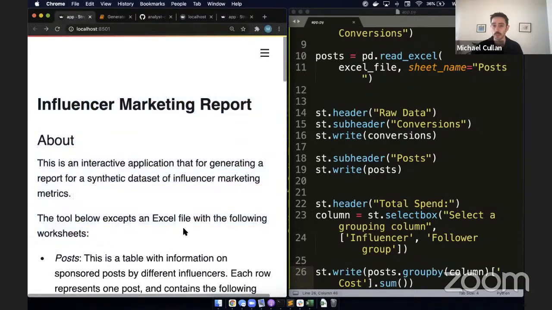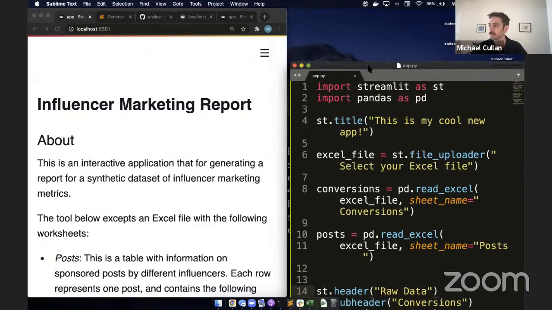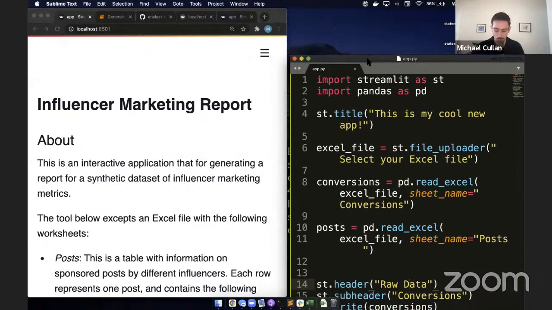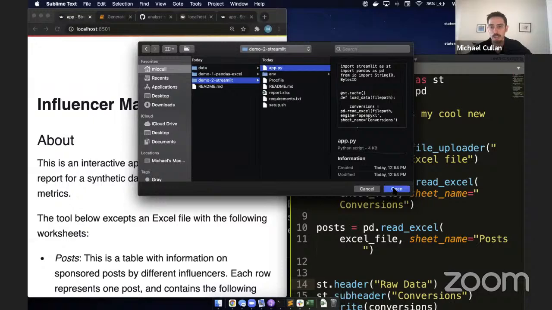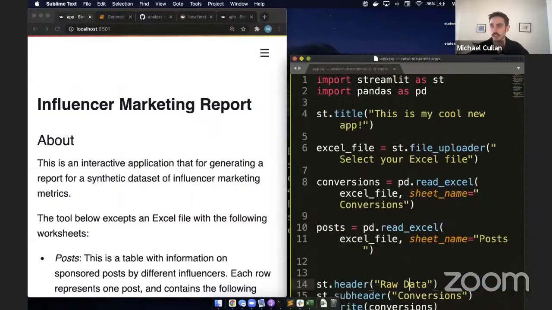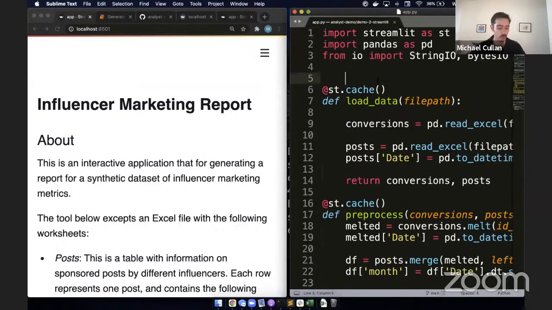So this is the one we started with. I wrote it the same way I did this stuff, basically, in a little file called app.py somewhere else on my computer. And I'd like to open that file so we can look at those things side by side. This is the app.py in the GitHub repository that I sent out in the chat, by the way.